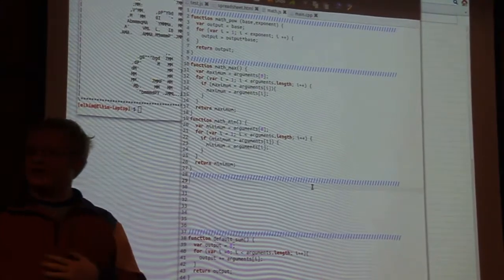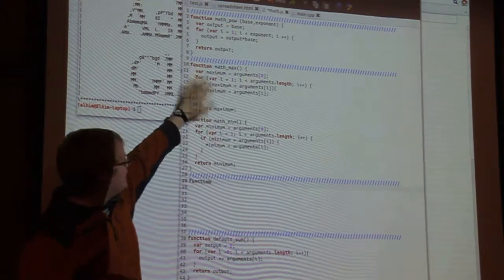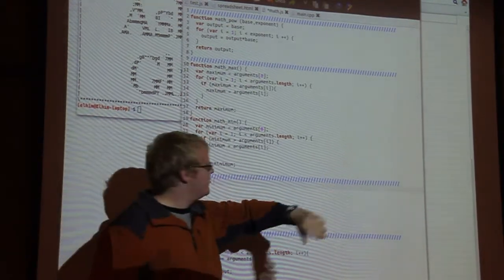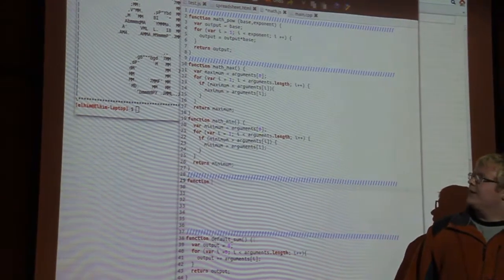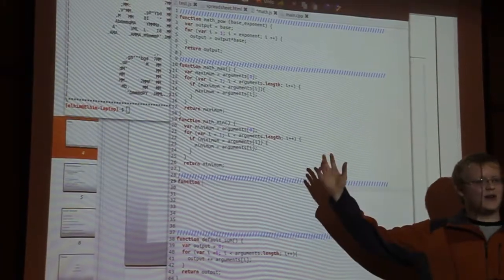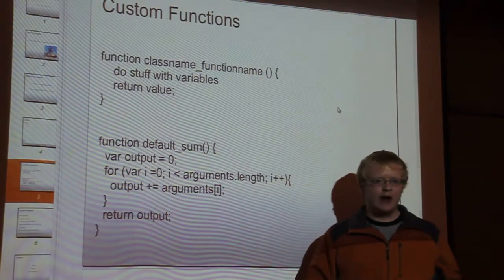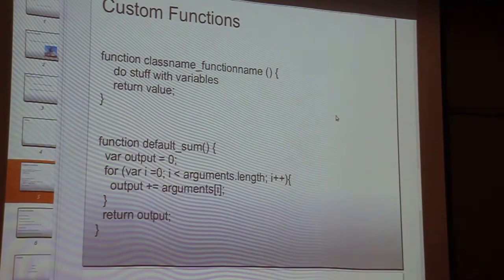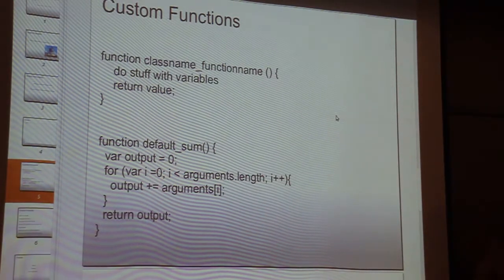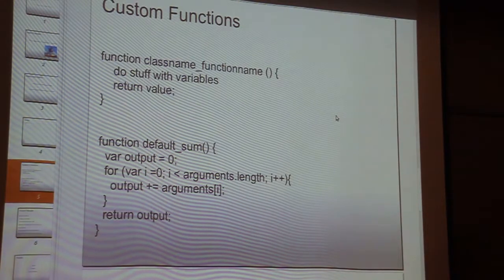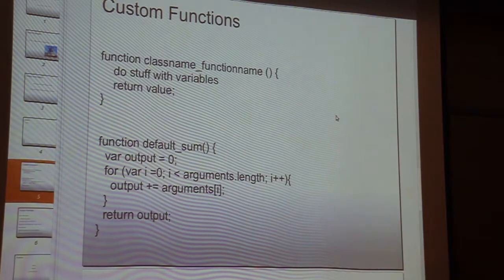Oh yeah, I should probably explain to you the format. As you see, all of the function names have one word, underscore, the function name. Why don't you go to the slide? Yeah, we could put a slide with it. I don't know how to work this. Okay, so all of the function names are the second element of the actual function name. The way I implemented it right now is it does class name underscore function name. I came up with that while I had a 102 temperature, and if anybody can think of a better way to do something like this, please tell me, because I would love to talk to you after the meeting, Colin.